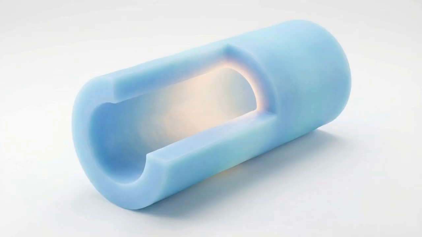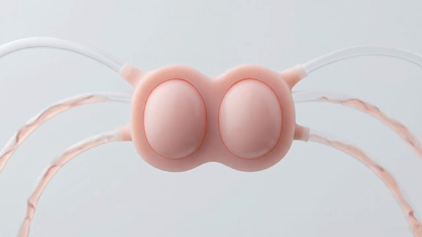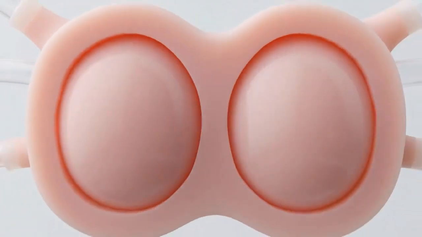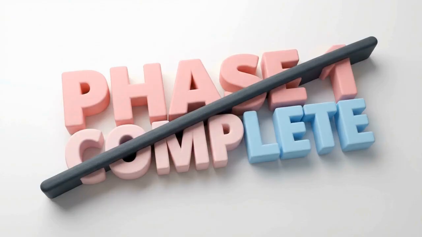A flat layer of tissue curls inward to form a pulsing cylinder, which will become the central command center, the brain and spinal cord. At the same time, a microscopic heart begins its first rhythmic beats, circulating blood through the early frame. The first trimester ends, the embryonic stage concludes.